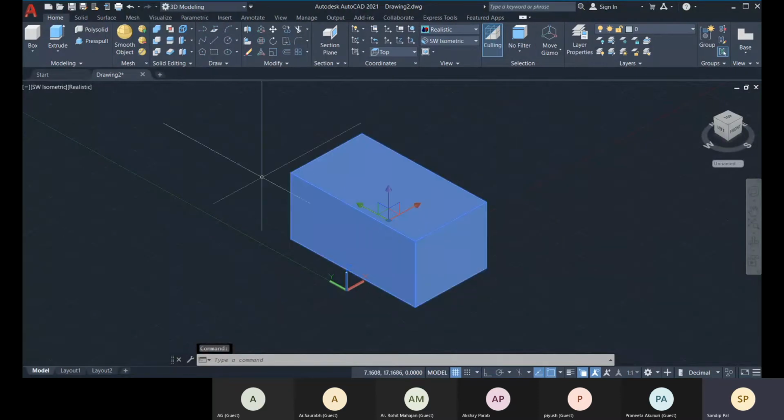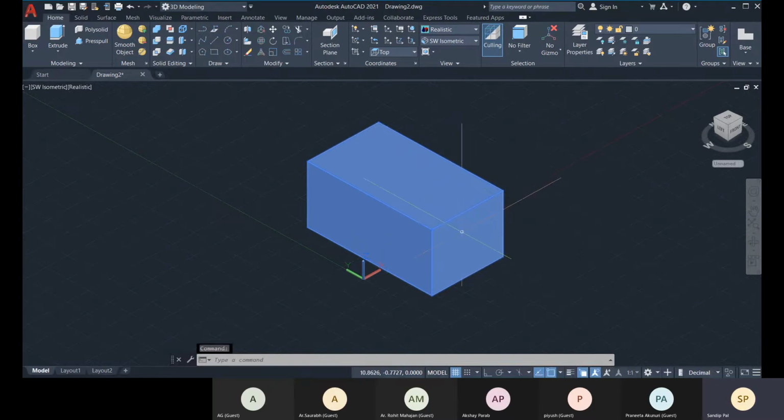So if we select, we get this move gizmo. With this gizmo, you can move, rotate, and scale. For that, you can choose move gizmo, rotate gizmo, scale gizmo. If no gizmo is selected, there will be no gizmo, even if you select any object. And you can choose rotate gizmo too. These are your axis handles. Red is for the x-axis, green is for the y-axis, and blue is for the z-axis. Even for the move gizmo, these are called axis handles.